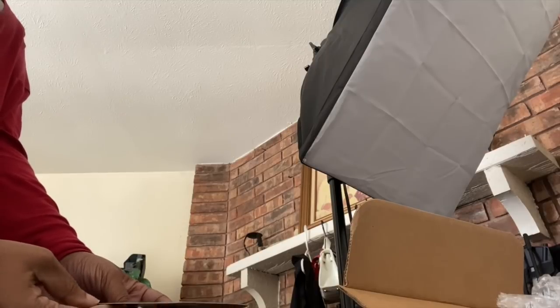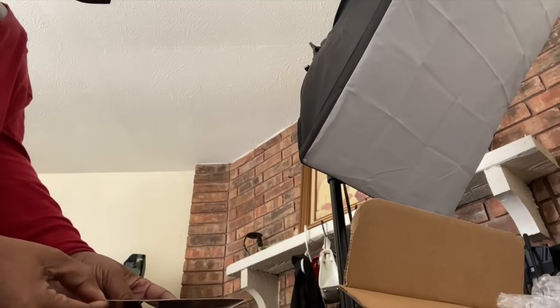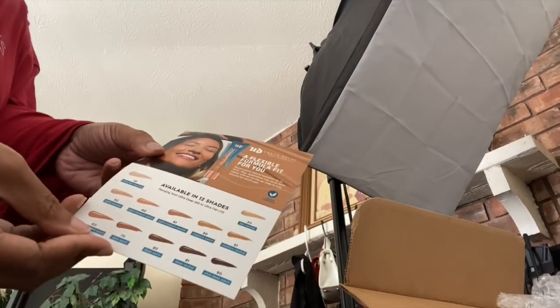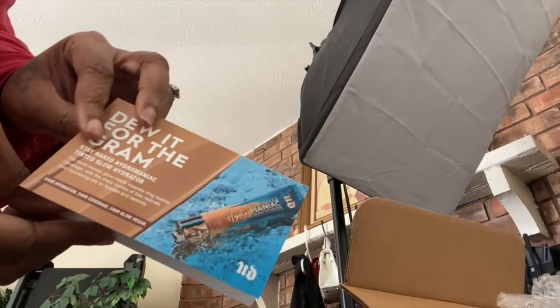I thought this was a foundation. 24-hour hydration, 24-hour coverage, 24-hour glow. It's available in, oop, y'all can't see none of that. It's available in 12 shades.